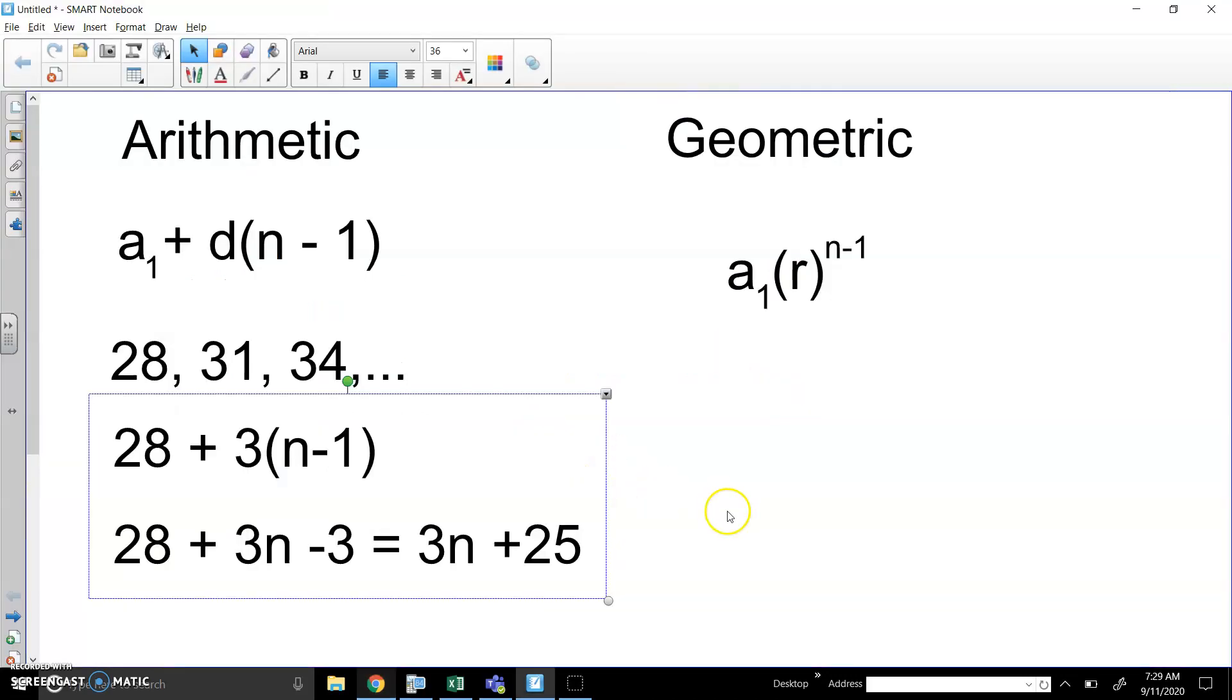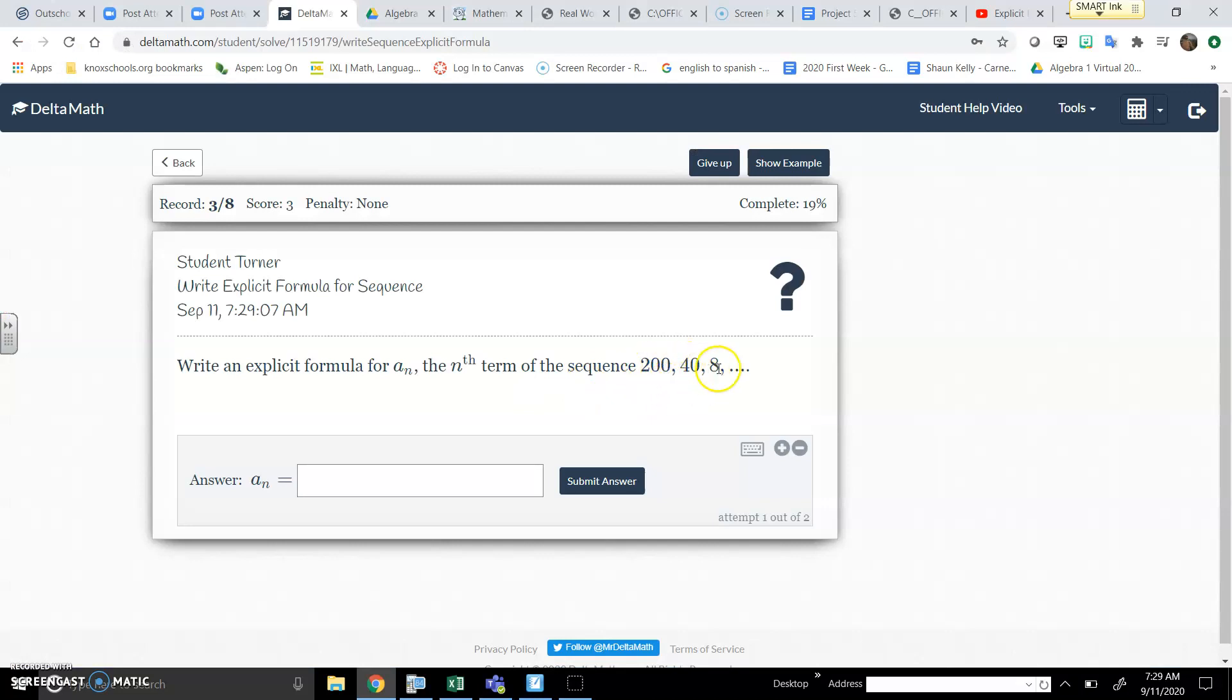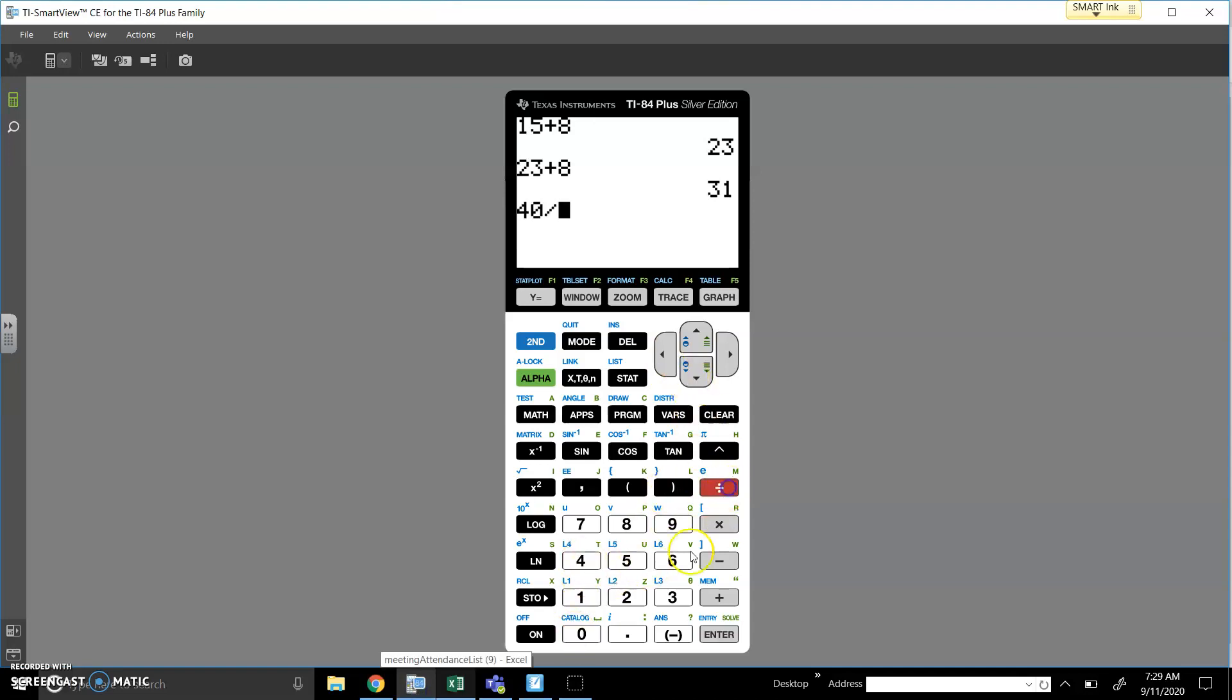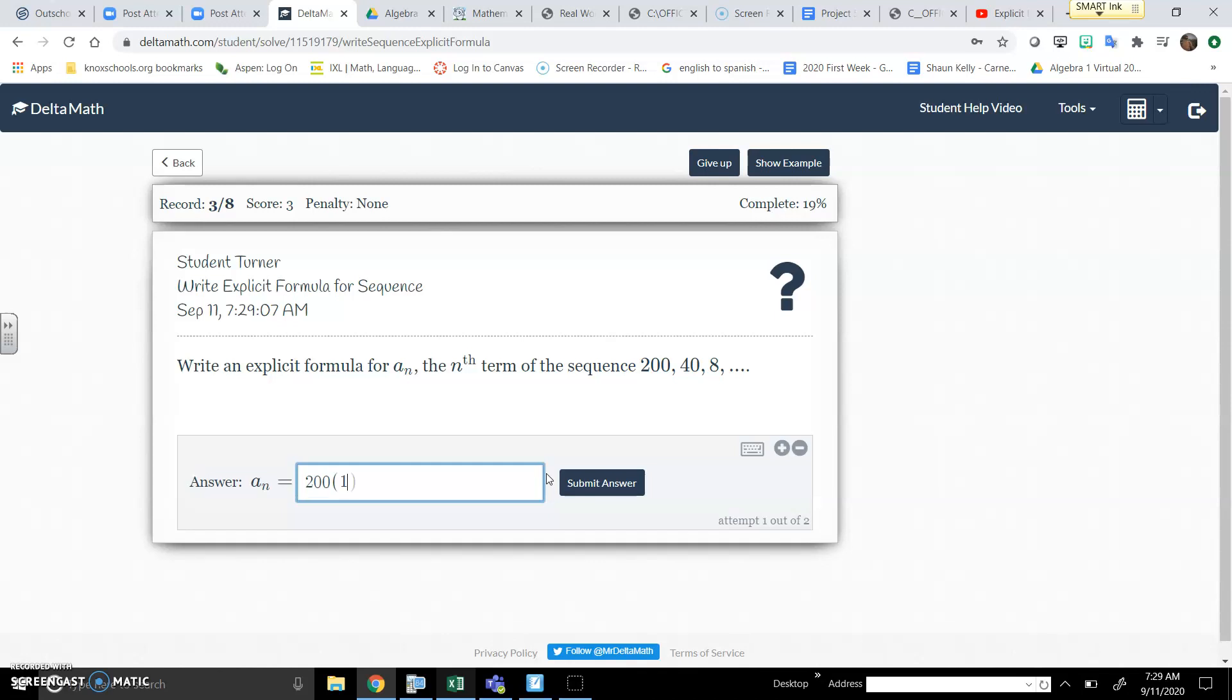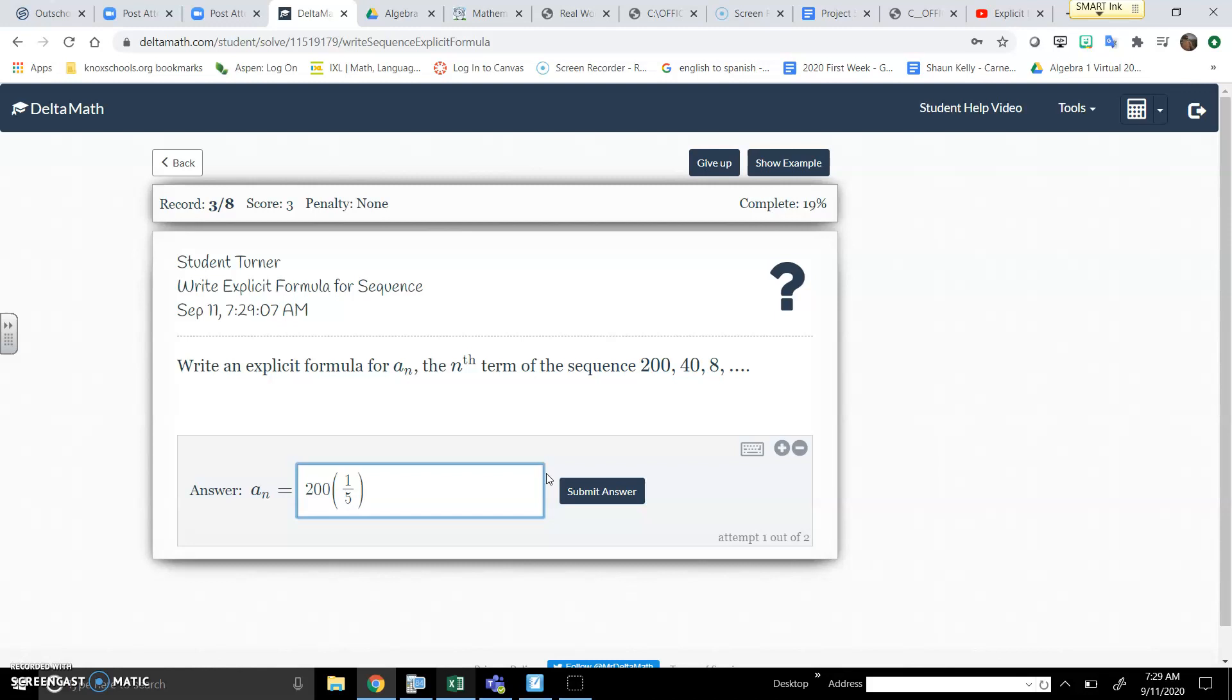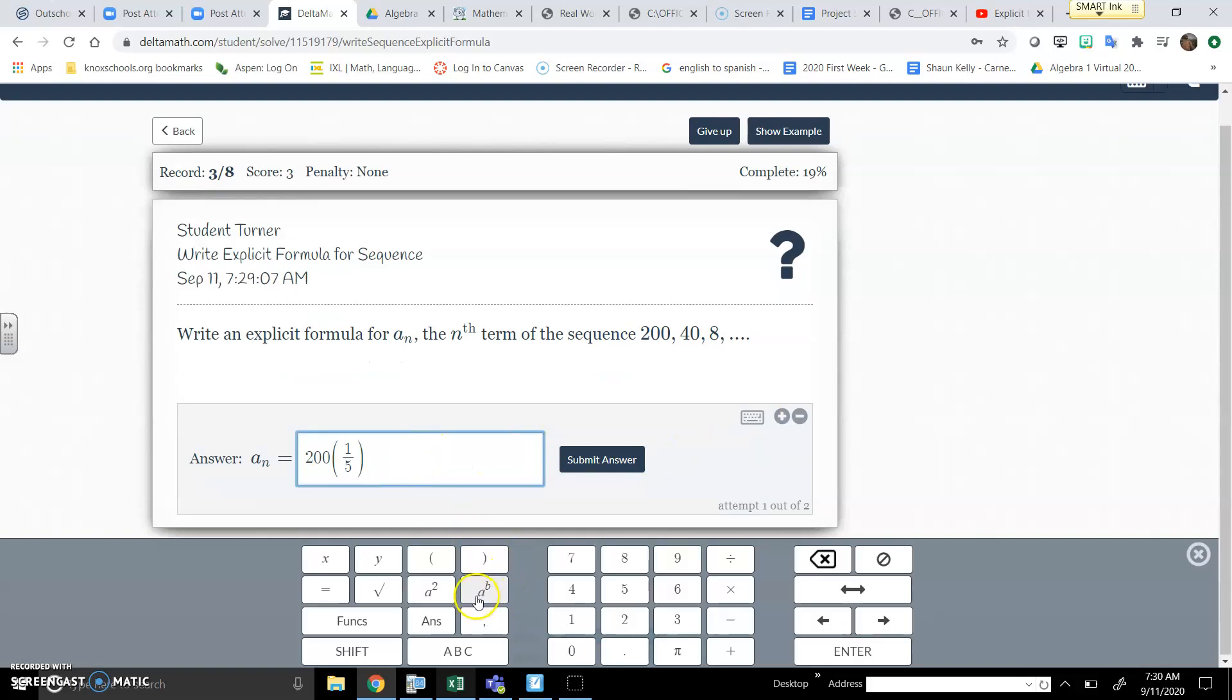I'm going to do one last one that is geometric before we stop. So this one is getting small really quickly. And so I want to start by doing 40 divided by 200. And that gives me a decimal, which really represents 1 fifth as a fraction. So basically 200 times 1 fifth is how I got to 40. And if you do 40 times 1 fifth, you will also get 8. So when I'm building the sequence, the first number is 200. I'm multiplying by 1 divided by 5, and then I want to raise that to the N minus 1. And if you have trouble raising stuff, you can do shift 6 or you can do the keyboard and click the A to the B power, and then put in N minus 1 for your power.